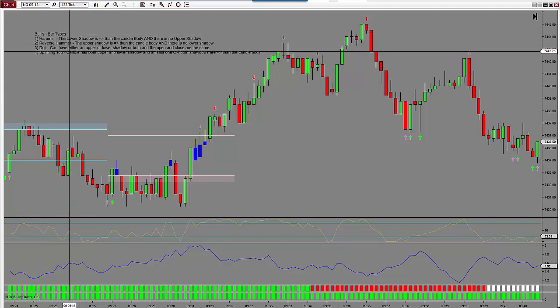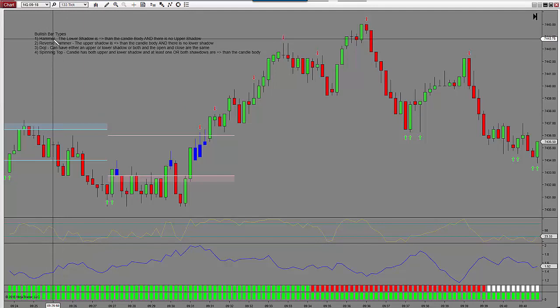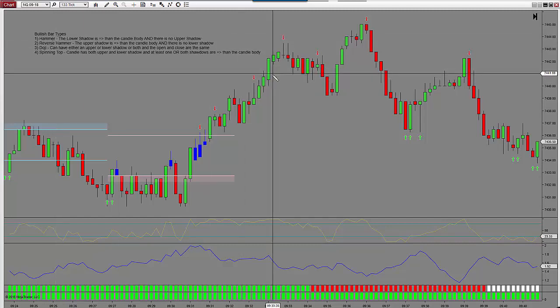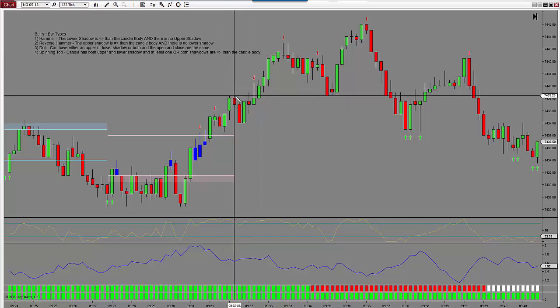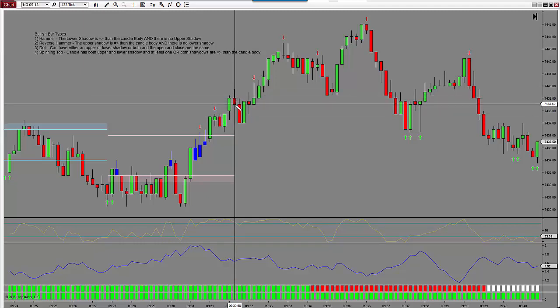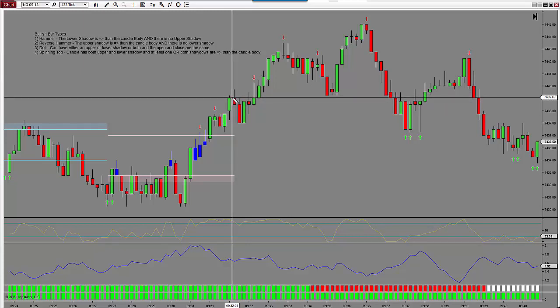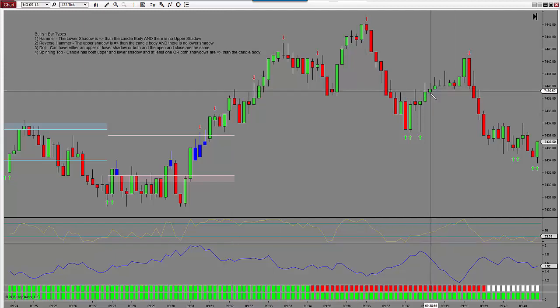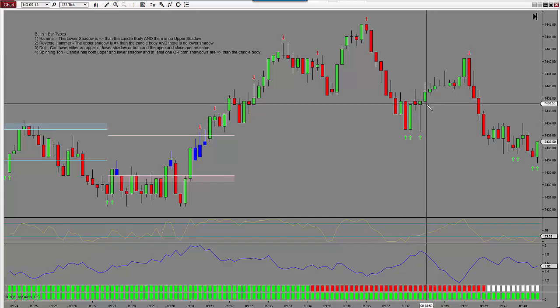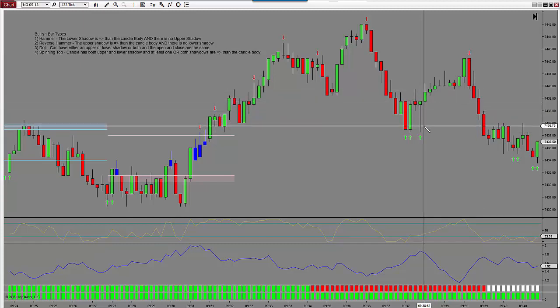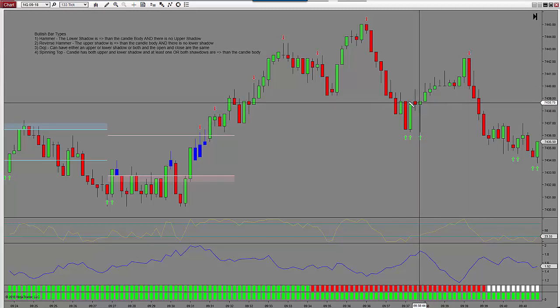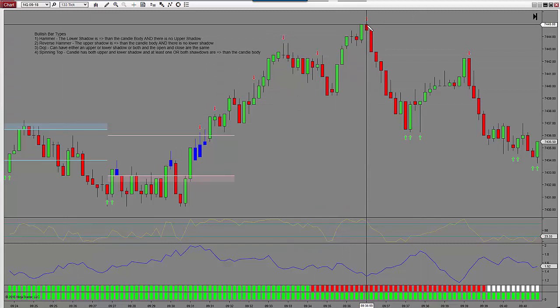Okay, and then the bearish scenarios, your doji and your spinning top, exactly the same, right? Your hammer, instead of it being called a hammer, it's called a shooting star. And it has an upper shadow like this. Here's a good one. An upper shadow, no lower shadow, and the upper shadow is greater than or equal to the body. And then the opposite of that one is what's called the hanging man. Here's a hanging man right here, where you have a lower shadow and no upper shadow, and that lower shadow is greater than or equal to the candle body. The difference is your bearish ones come at the top of a move, your bullish ones come at the bottom of a move.